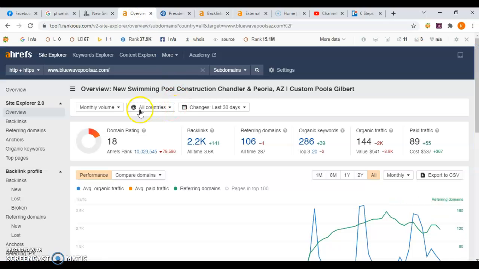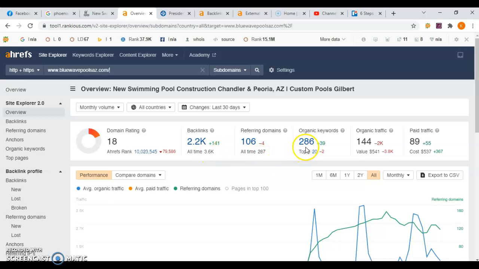Now, something else I wanted to show you is this is a program we use called Ahrefs, and it helps us to analyze how a website is performing. And as you can see right here, your website is currently ranked 18 out of 100 by Google, which isn't terribly bad. But this score is based 100% on your backlinks. And the fact that you have 2,200 backlinks and only a score of 18 tells me that most of your backlinks are not very authoritative, and you really need to have highly authoritative backlinks.